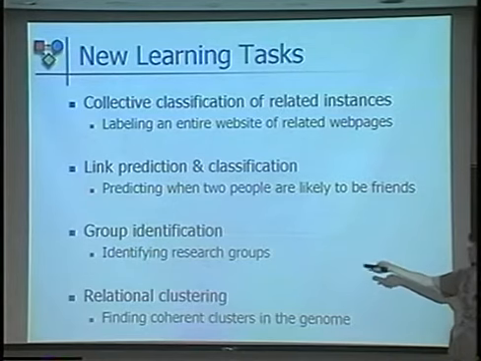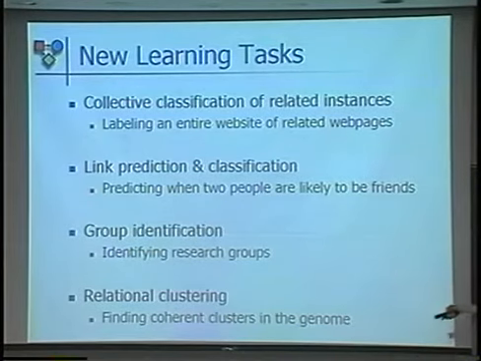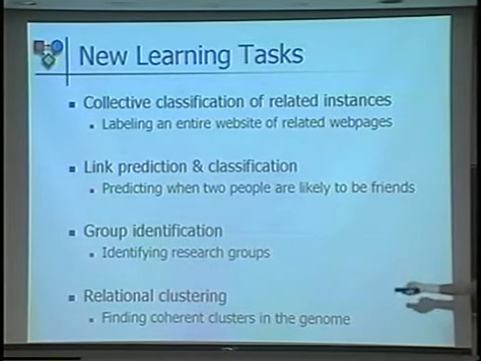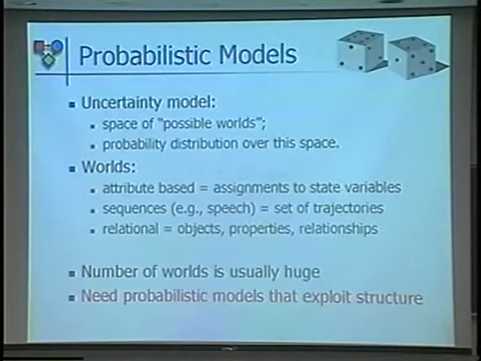A problem that we started working on that I won't tell you about today because it's very premature, is trying to identify groups of similar entities. And I'll mention a little bit about that. And clustering of relational instances again. And I'll talk about some of those problems later in the talk.